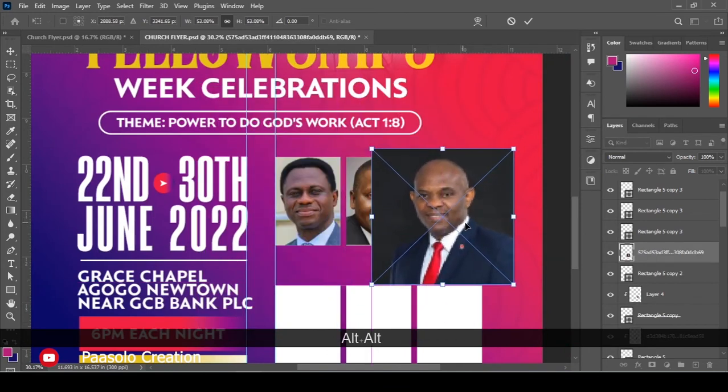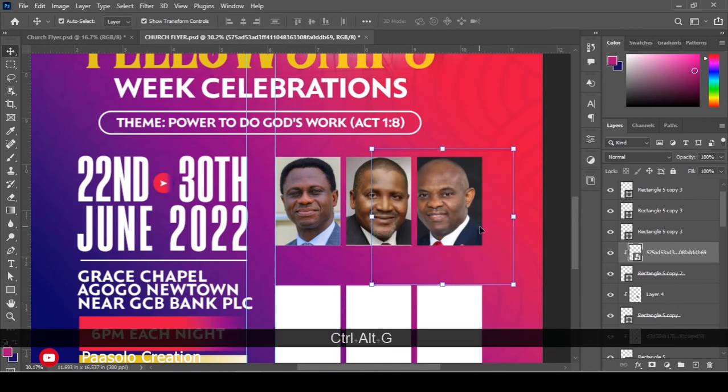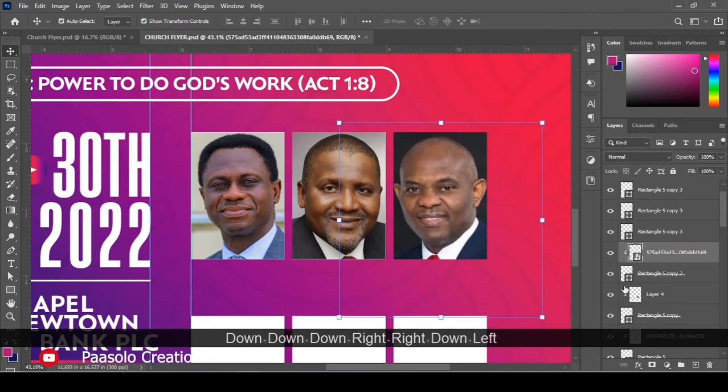So all what I did was, first of all, create the clipping mask, Ctrl Alt G, position the image how you would like to have it, just like this.